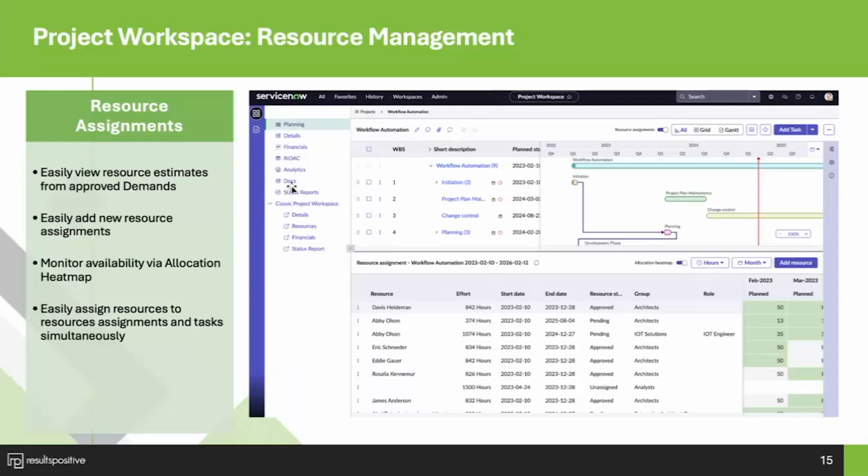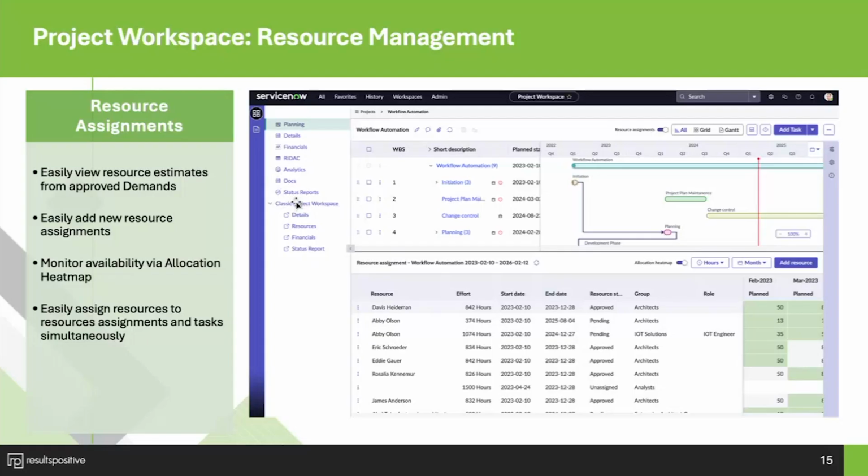Also, there's a new docs capability. That capability gives you the ability to have online, quote unquote, documents with HTML fields to be able to track meetings, or you can even create templates. So you could create templates, say, for a project charter as an example. So a lot of different options there from a docs perspective. They have a new status report in the docs framework. So that's something that's also available.